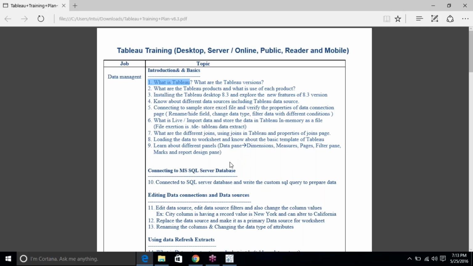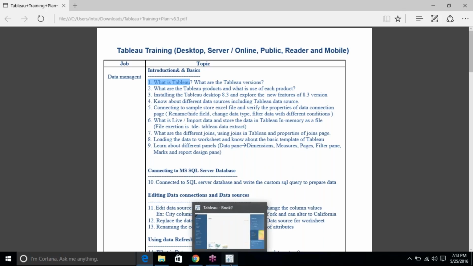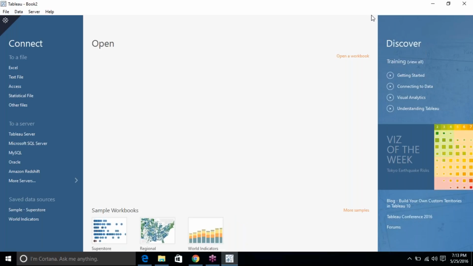Because almost everything that you do in Tableau can be accomplished by drag and drops or clicks. While other software, especially in the BI field, like TIBCO, Alteryx, QlikView, Power BI, all of these require more coding.